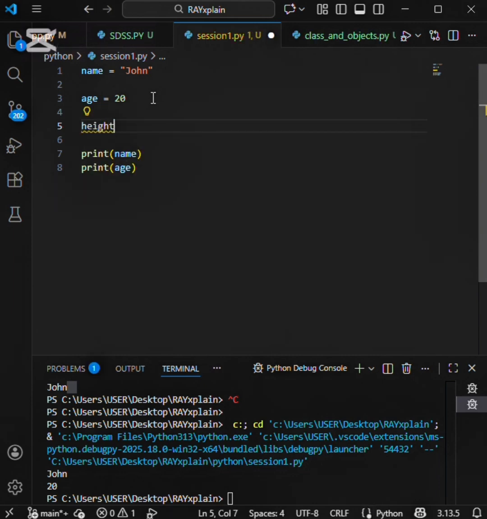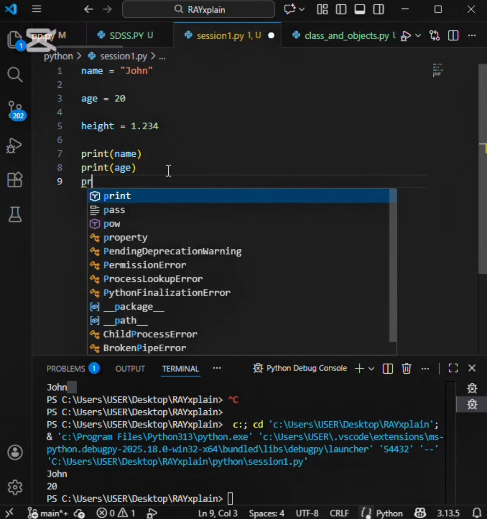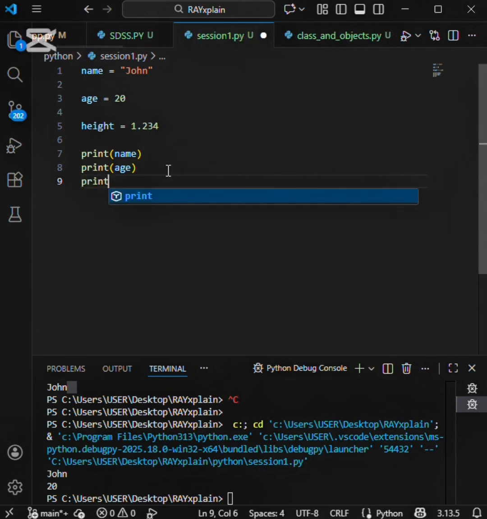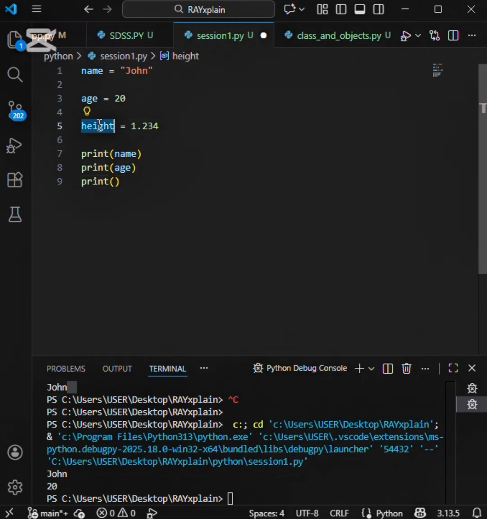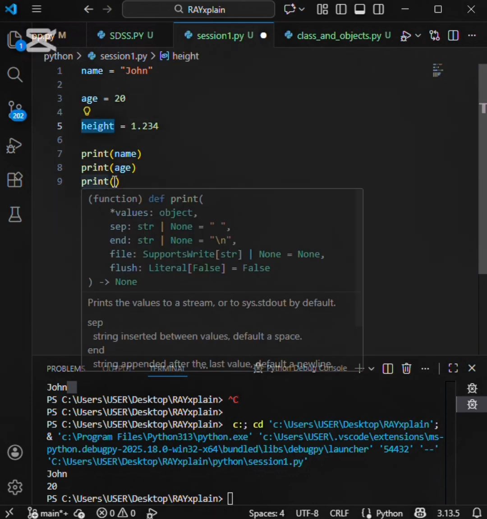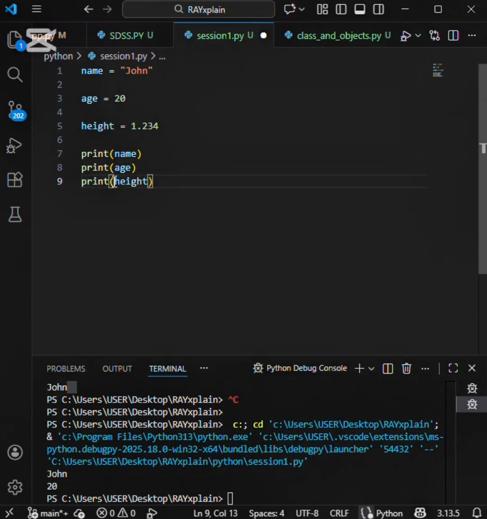Let's go ahead now and assign another variable called height and assign it a number. In this example, we are going to assign it a decimal number, and we are going to print it out also to see the output of that variable.